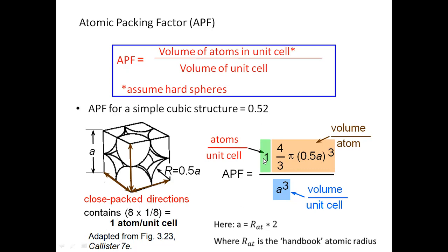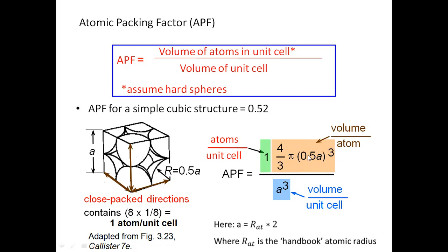So you bring this one here. Then what's the formula for the volume of a sphere? Since we say that these atoms are spherical in shape, to know the volume we have to use the formula for the volume of a sphere, which is given here: 4/3 pi times 0.5a cubed. Where is the 0.5a coming from? This is supposed to be the radius of the atom. So it's 4/3 pi r cubed.